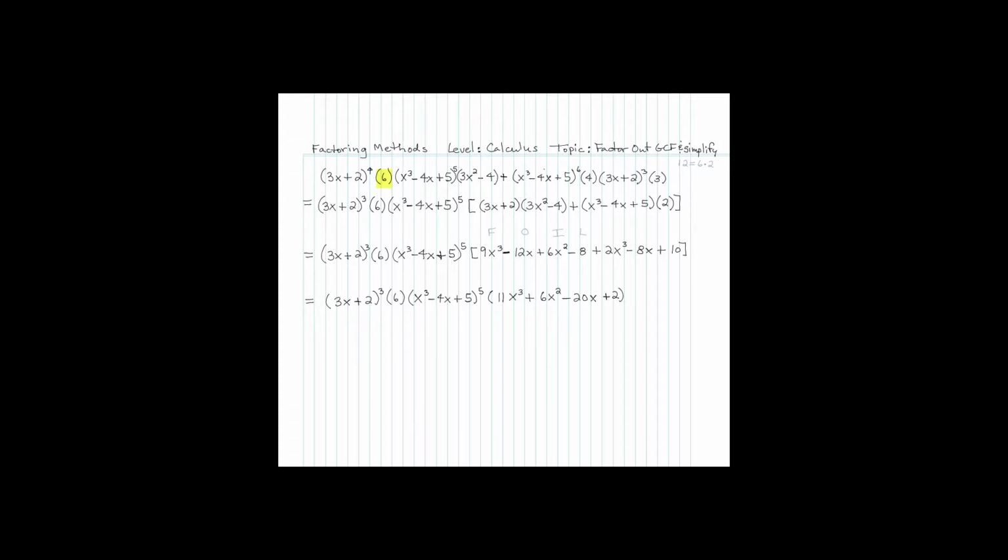And when we look in the second large product, you can see that you have a 4 times a 3, which is 12. 12 is 6 times 2. So the two large products have 6 in common.